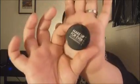Great, so now that I'm all blushified, the last step is to seal everything with a little bit of loose powder. So this is the Makeup Forever HD Micro Finish Powder, and I like to just tap a little bit of this onto a Kleenex, or you can do even in the back of the lid. I just have a little trial size, I guess you could say.